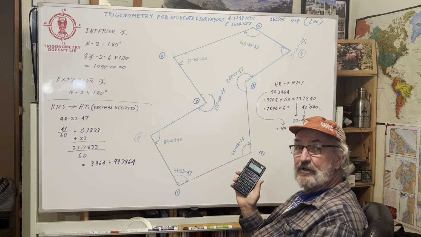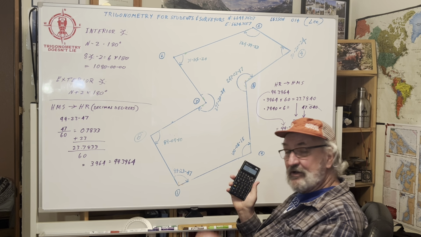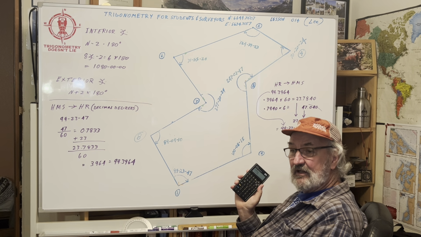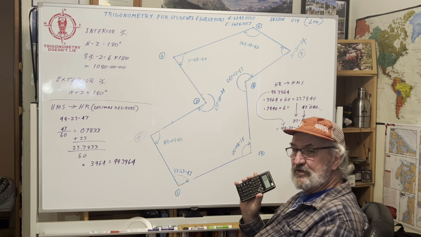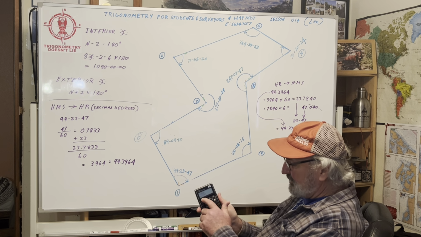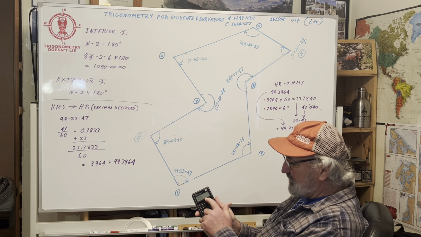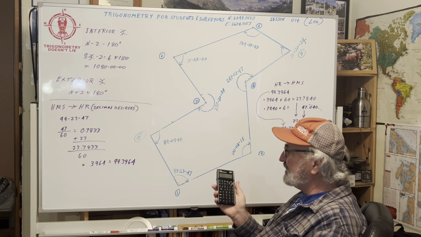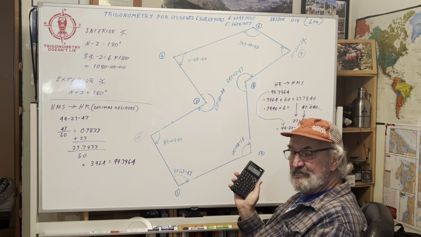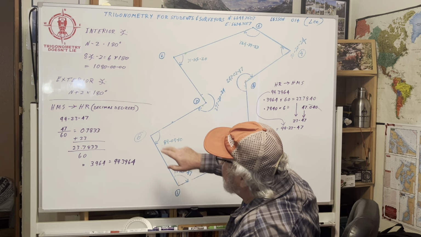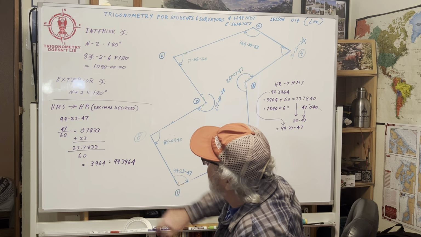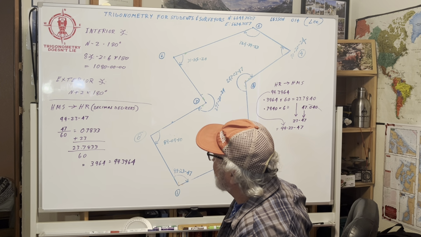The free 42S, and I know I say this just about every lesson, but it'll also do that. You convert, I think it's on key 5, and then you've got to go up here and look for HR or HMS and select whichever one of those you want. And failing that, this is how you convert over here.